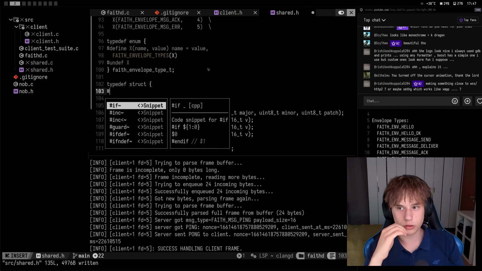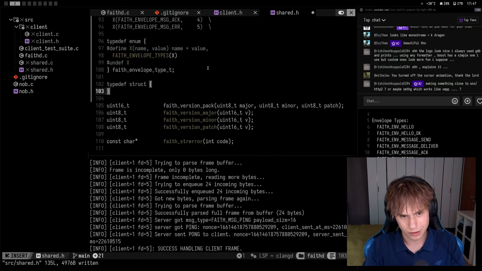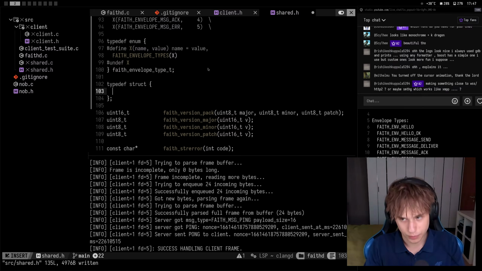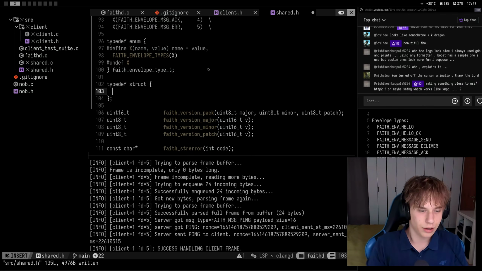Making something close to HTTP2 or something which works like XMPP. It's essentially none of the above, I guess. I try to make my protocol as non-standard as possible, because there is no standard that is very fitting.